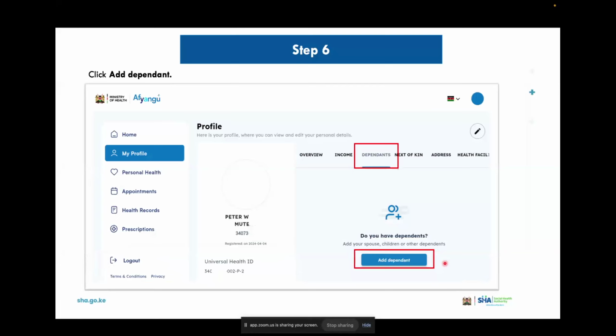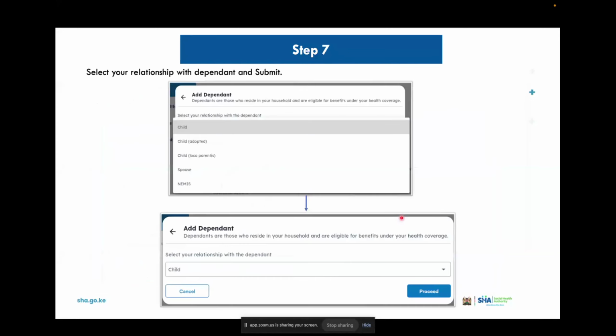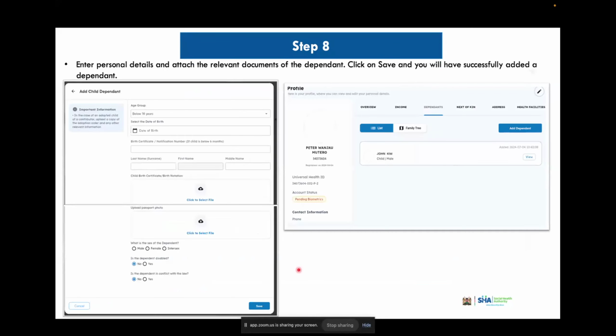And then when you go to your Afyangu page, you'll be able then to add dependents. So as you can see here, this is just highlighting the person who had registered. The key thing of importance is to get to that page, you have to go to my profile. Then once you get to the dependents page, you can then add a dependent. Here you can add a child or a spouse, and we've also integrated with NEMIS so that if your child is already registered under NEMIS, it will easily pull that information and populate it on the page. And then you can then proceed to add additional details, as you can see here on the form.